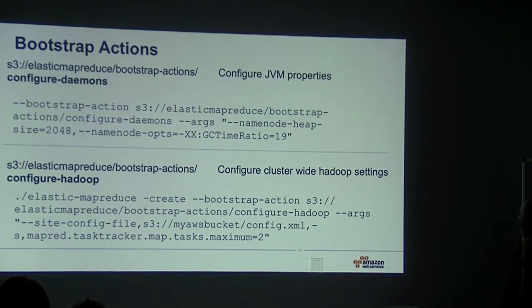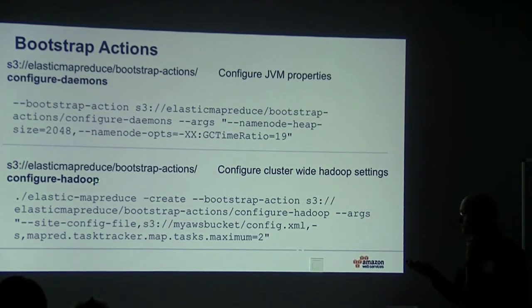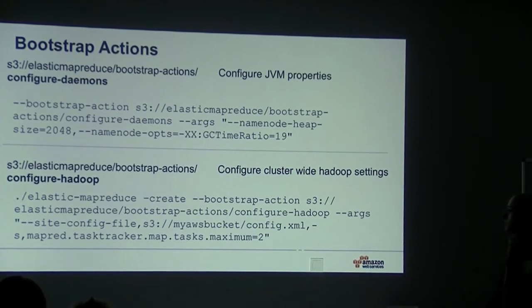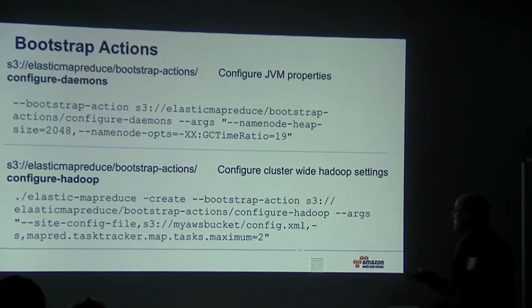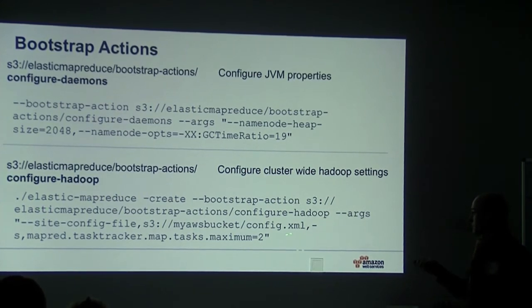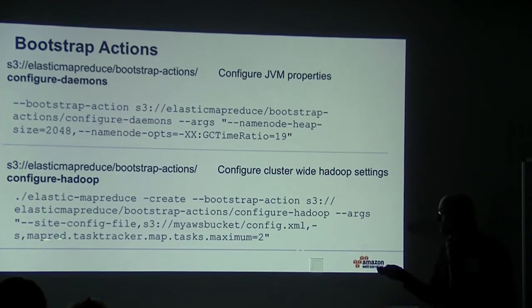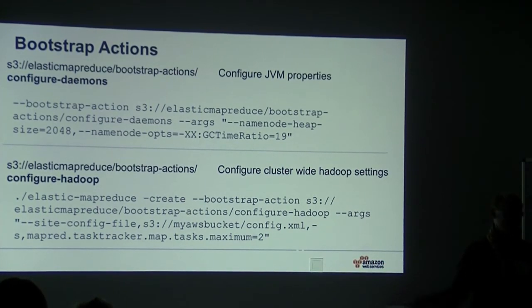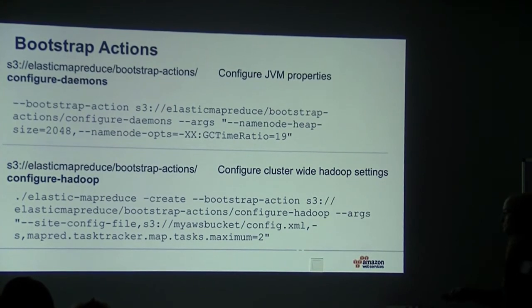Fairly easy to do. The other thing is, how do you configure Hadoop itself? Also, a predefined Bootstrap action called configure Hadoop, no surprise here, that takes a number of arguments. You can either point it to a file in another S3 bucket, which replaces your site config file, so it will override the site config that comes with the AMI. Or, with the second argument, which got wrapped here, -s, you can just override a certain config attribute on a command line, or more, if you like. Again, it's the easiest way to just influence the configuration.